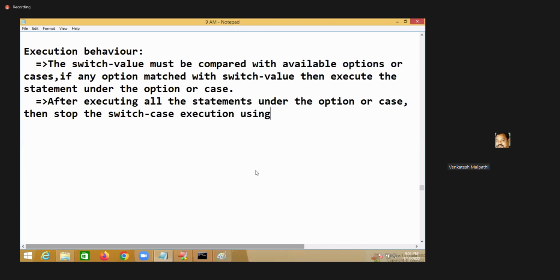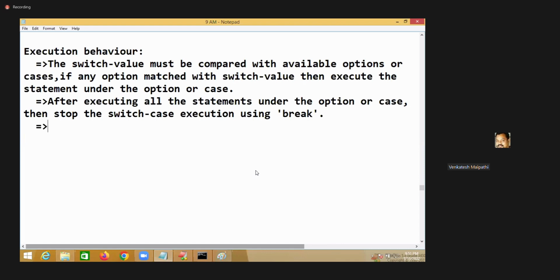After executing all the statements under the option or case, then stop the switch case execution using break. All of you understood now, right?